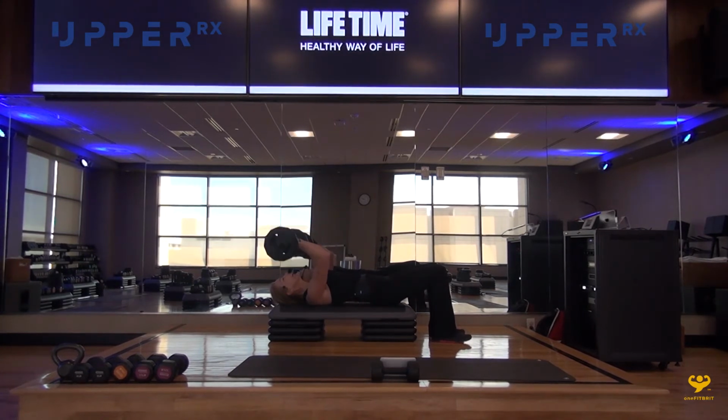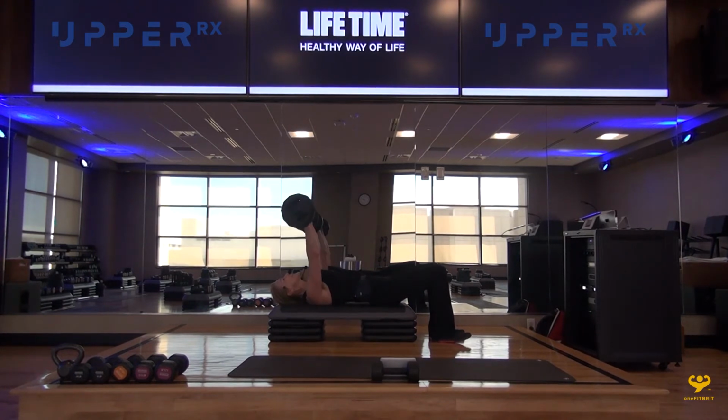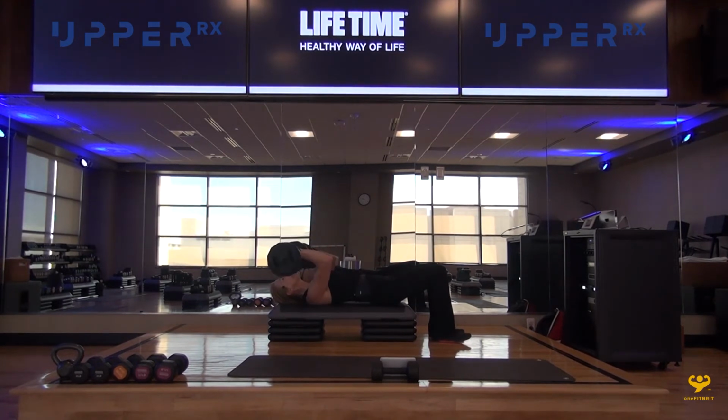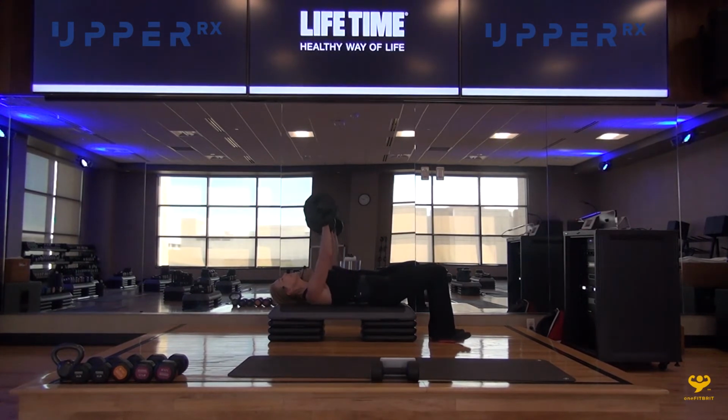Now you know the deal, guys, you're an educated crowd. The more muscle that you have, the more you're going to convert your body into a literal fat burning machine. So think about that. For every pound of muscle that you create, your body will burn an additional 50 calories per day at rest. Everybody used to think back in the day, if you want to lose weight, if you want to burn fat, cardio, cardio, cardio. And yes, that is a slow burn. But if you really want to get results quick, you lift. Of course, 80% is your nutrition, 80% is in the kitchen, 20% in the gym.